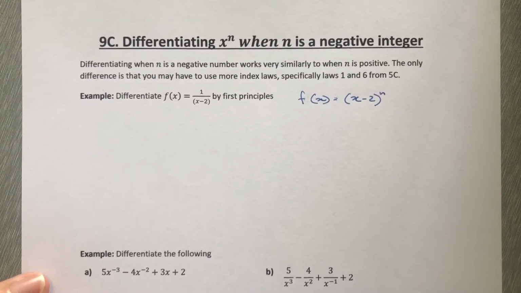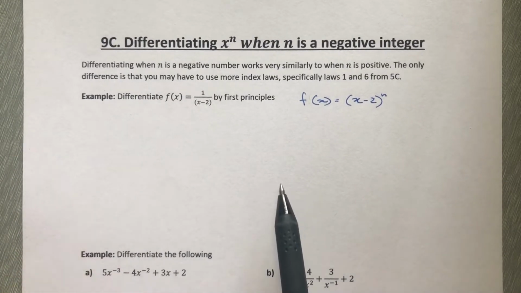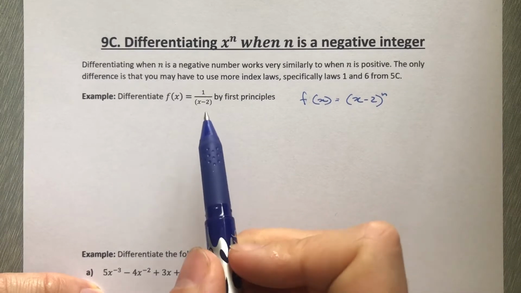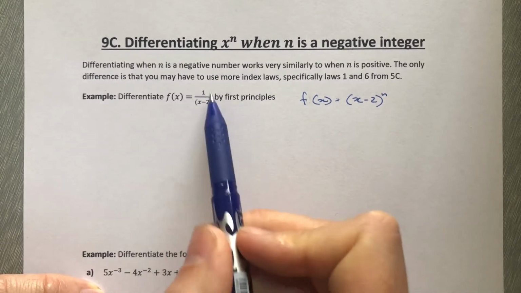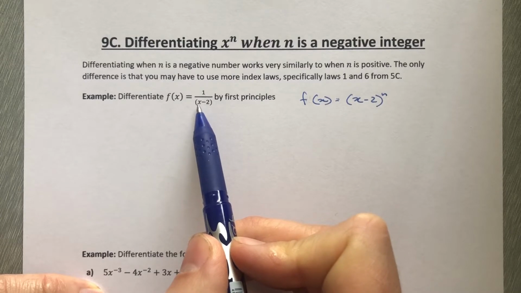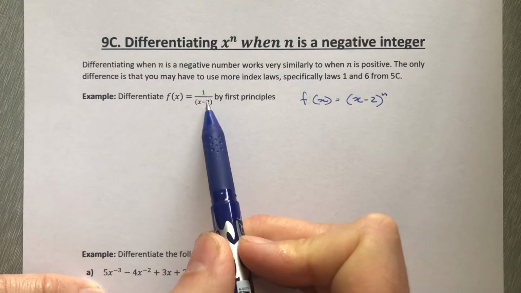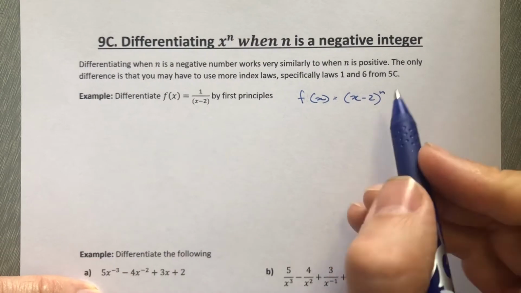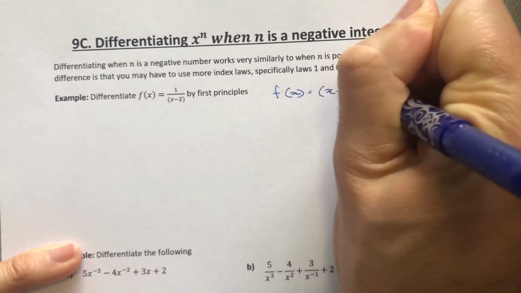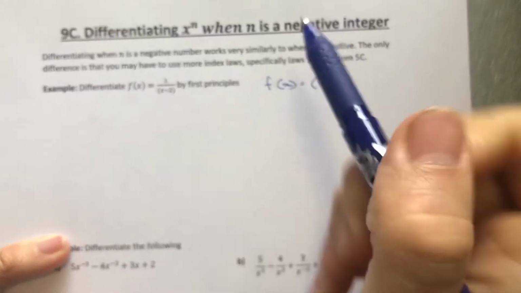want to have a look at this first one here, which is differentiating by first principles, which we'd only ever do if we're specifically asked, and we are in this case. Now, it might not look like this has a negative power. I don't see any negative powers here, but it actually does, because if we move this x minus 2 up to the top, it's going to end up having that negative power. So its n value is going to be -1.